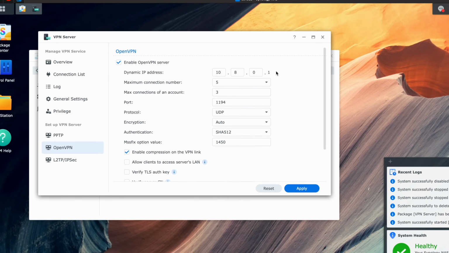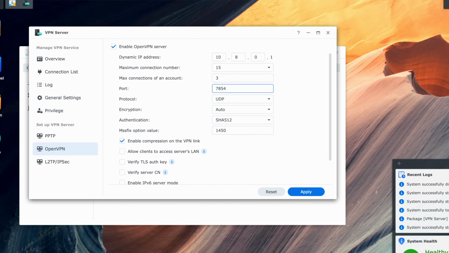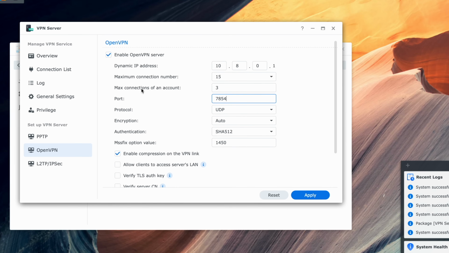So today, this is a tutorial I made a while ago, and I've been planning on remaking this for a long time because a ton has changed. And that is going to be how to set up an OpenVPN server on your Synology NAS. This is a huge tutorial because it allows you secure access to your NAS from wherever you are in the world. If an OpenVPN server gets hacked, there are a lot bigger problems in the world. And so it's a great way to open yourself up to the internet while also being very secure.